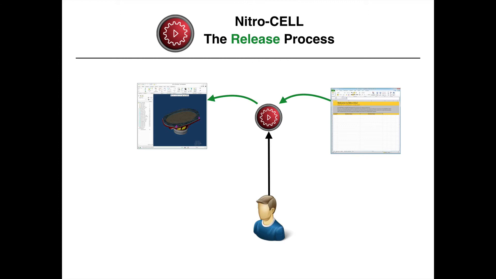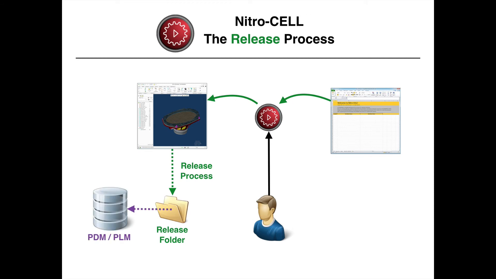The Nitrocell release process does one final pass of your automation over to Creo, forces the regeneration correctly, and makes sure everything is according to what you expect. Then as a final step, it goes through each of the models you identify, cleans them out, removes any unused features, removes any unused components, and purges all the relations you want to get rid of, so that every model is as autonomous as possible. Then it backs everything up into what's called a release folder, which you can use to share the results of the automation with your PDM or PLM system, or send to a vendor.